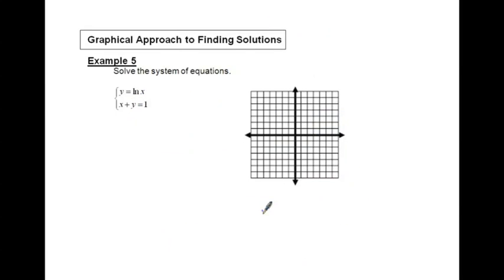So now we're going to look at the graphical approach for question number 5. If you remember back from algebra 2, you did solving by substitution, which we looked at. Solved by graphing, which we're going to do now. And solved by combination. It's hard to do combination on these. So we're going to look at the graphical approach right now.